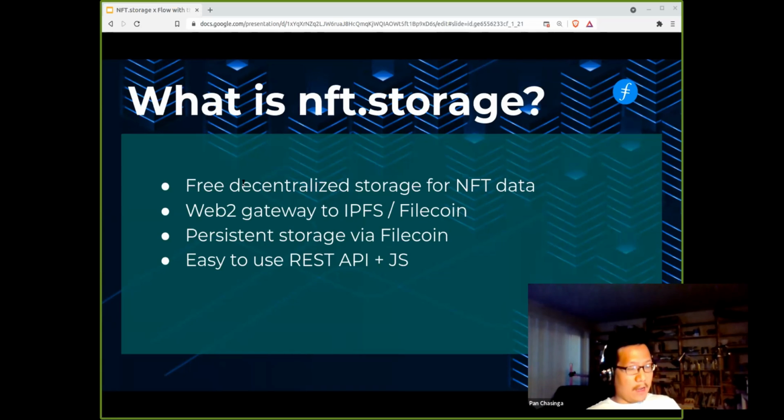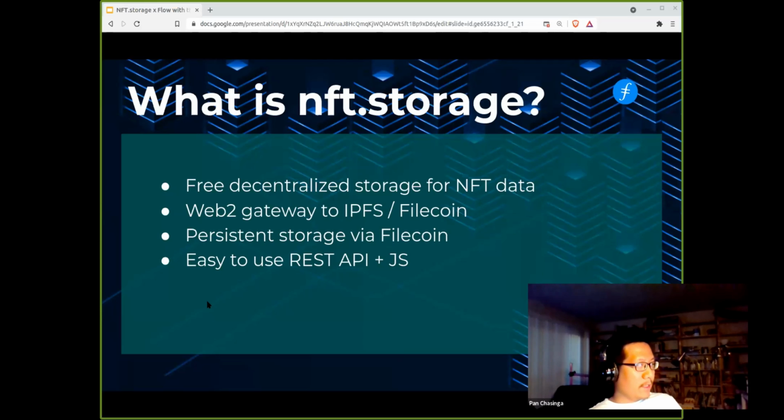You don't want to spend a whole lot of gas fee on synchronizing the data, especially binary data like photos or videos. NFT storage is very good for that because your data is stored on the decentralized Filecoin network. It's persistent, even if the NFT storage API service is down.